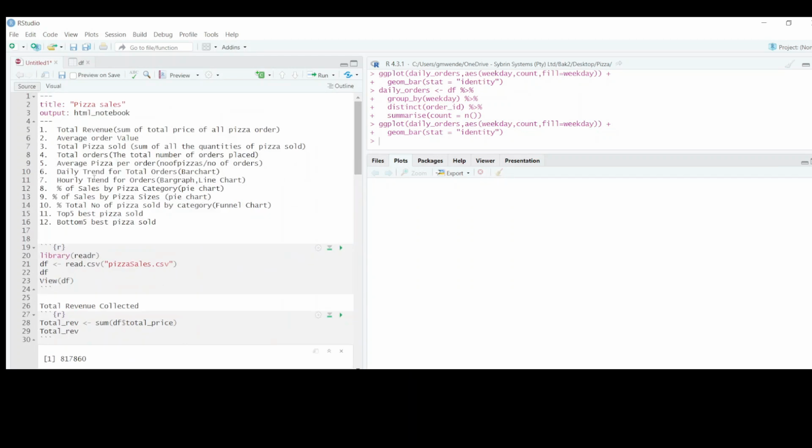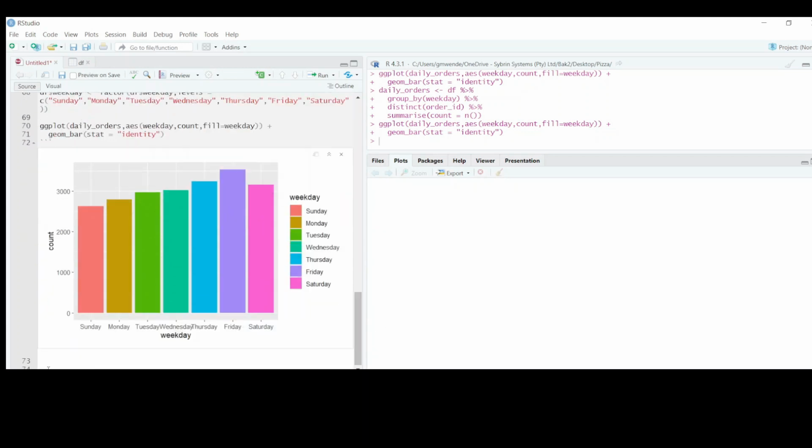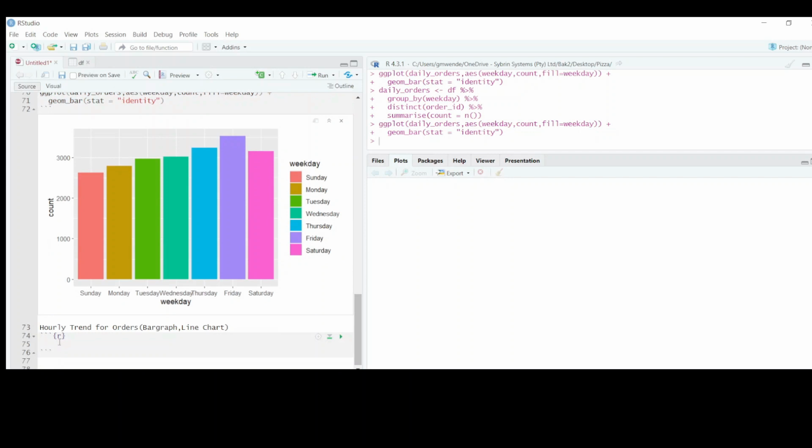So the next question was hourly trend for orders. So I can create another chunk here. Hourly trend for orders.